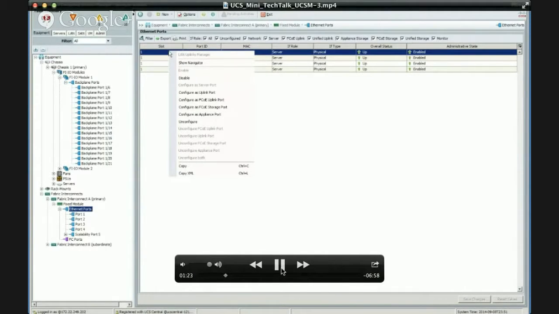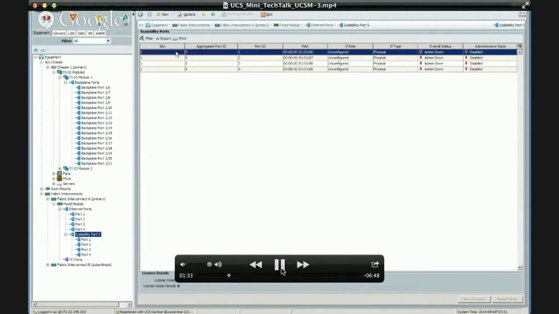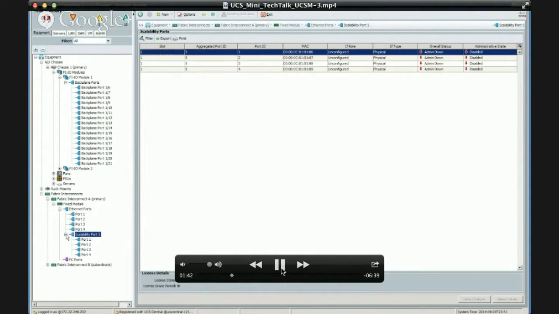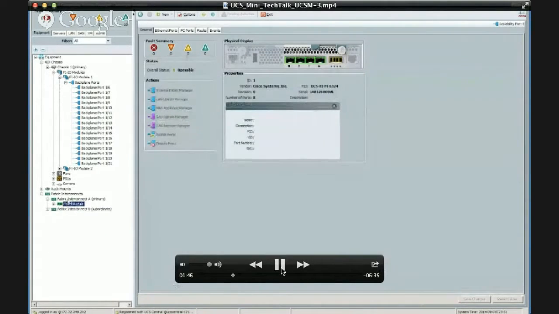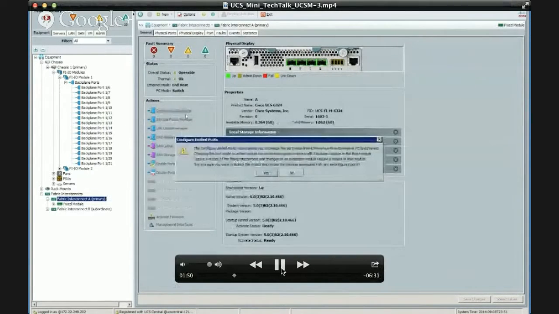I can configure these ports from a UCS Manager perspective just like I have in the past. On my Scalability Port, I can break that out. Again, see the 4 10-gig connections that can come off of that Scalability Port, and also configure those independently if needed. So a very common look and feel for folks that have been managing UCS Classic. No big changes from a software management perspective.